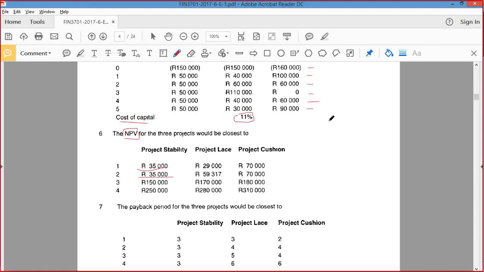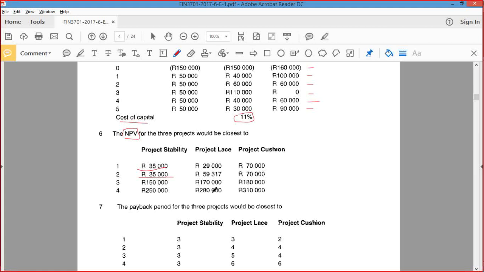Negative 160, 90. Okay, so I put in 0, that 1, 0. That's where I think the problem was, I put a double negative. Cash flow, then 60. 0, cash flow, 60. 11%. 71.7. Yeah, 71.7. I think I put negative 160 in. Alright, but your option 2 is the right answer.